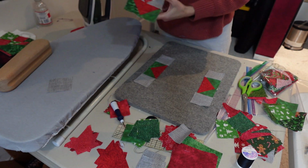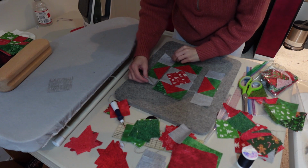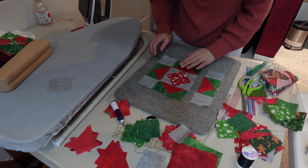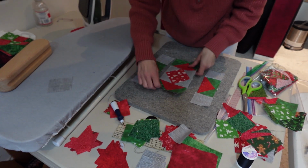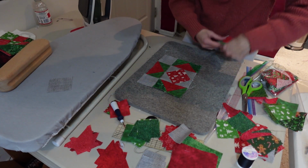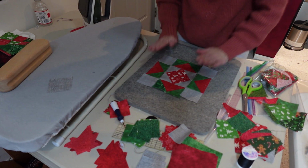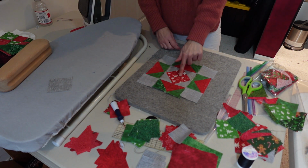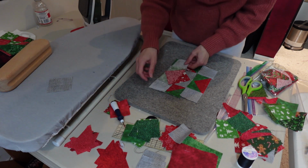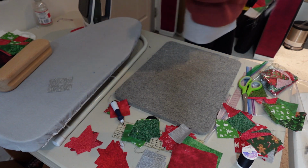Okay, I am back with a block in 3 pieces. I've got the whole middle, I've got my 2 sides, and I can make this go either way. Do I want it to go that way? Yeah, I think we're gonna go that way. All right, so now I just need to sew the side to the middle and the side to the middle, and then I'll have a finished, if extremely wonky block, and I'll show you guys.